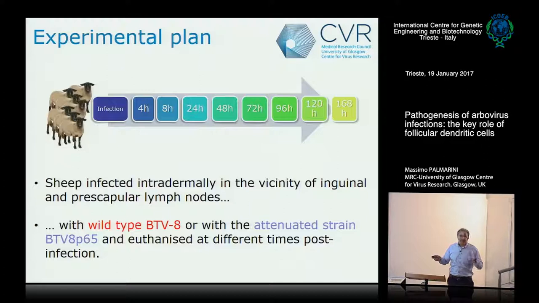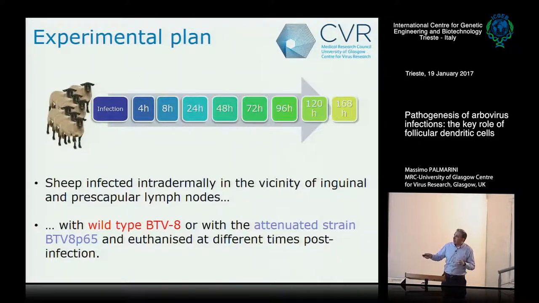So this is sort of the experimental plan. It didn't quite start with this plan. As we all know in science, you plan something and then you go back and you replan it. But basically we had a stock. Normally when we start these things, we prepare barrel stocks that we aliquot and keep in the freezer. We had anticipated to do only three time points, but then it turned out that we needed to do more, and I'll show you in a moment why.